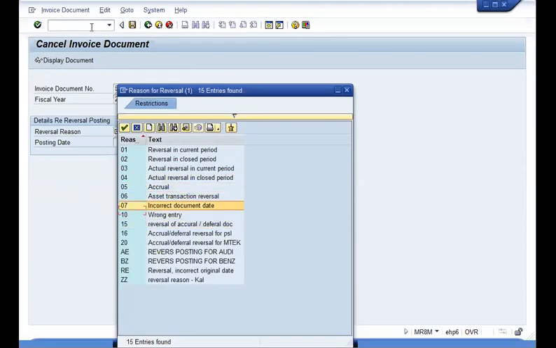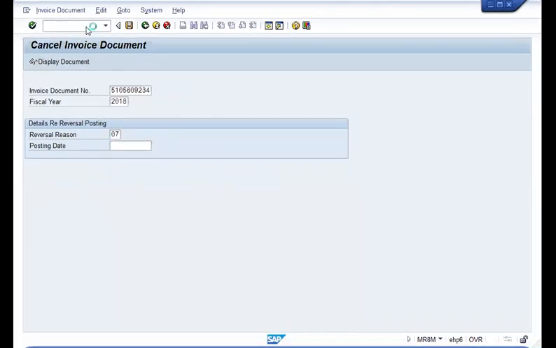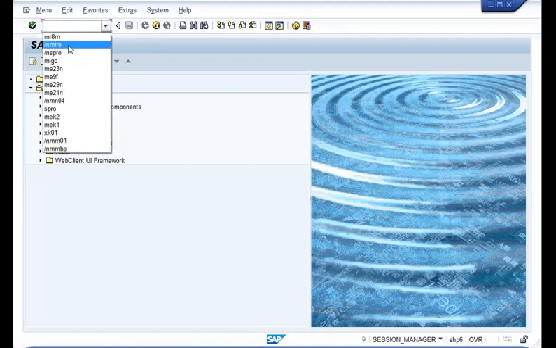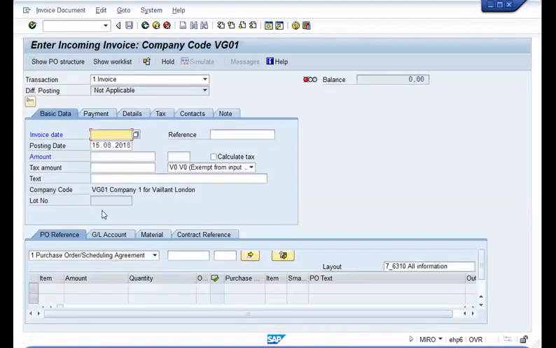Let's say incorrect document date, click on save, and the document entry will be reversed. Just like we cancel the goods receipt, we can also cancel the invoice document entry.